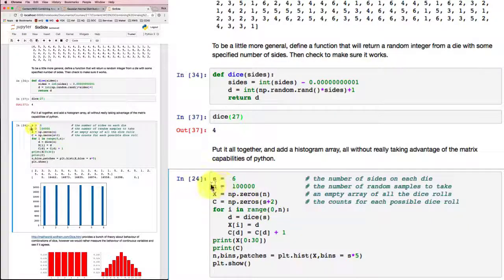Then I'm going to go through as many times as n is. I'll get a value returned from dice, put it in my X array, and add it to my count, which started off at 0 here. Then I'll print out a few of them just to make sure they're doing what I expect, and print out the count array so that I can see if it looks uniform. And then I'm going to generate a histogram and show that plot.